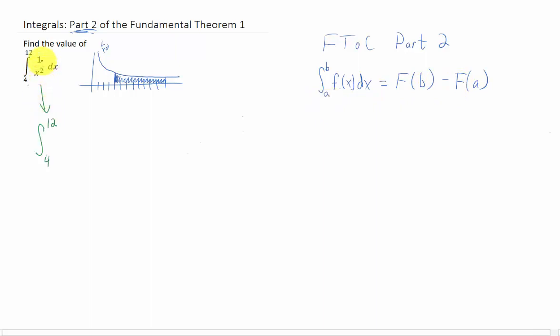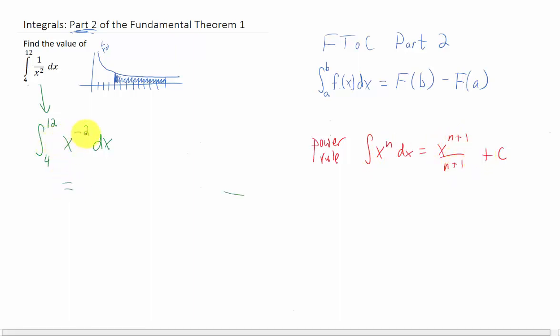If we want to integrate 1 over x squared, it is helpful to rewrite that as x to the negative 2 power. And then we can recall this power rule for integrals and antiderivatives that says if we want to take the integral of a polynomial, or x to any power, we can raise that power by 1 and then divide by that same power, plus a constant. So let's do that. We're going to take the integral of x to the negative 2 by adding 1 to that power. That makes the power a negative 1, and we're going to divide by that negative 1.